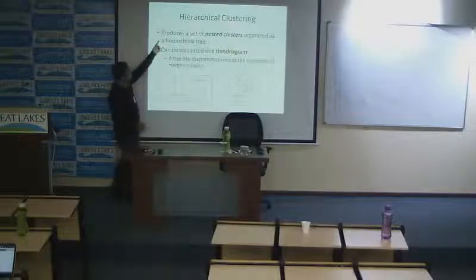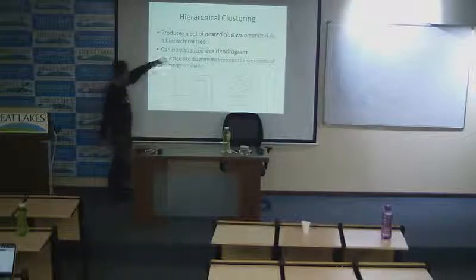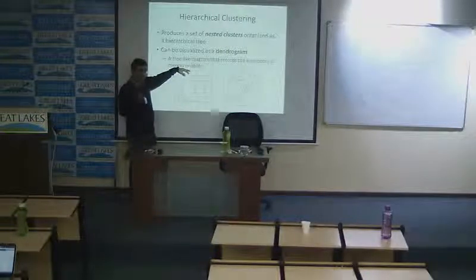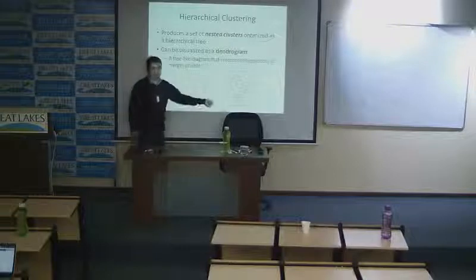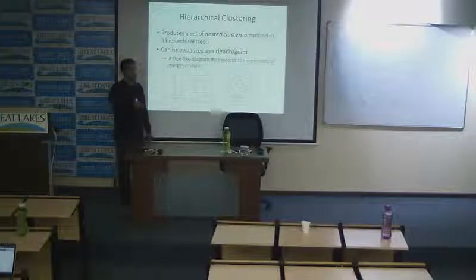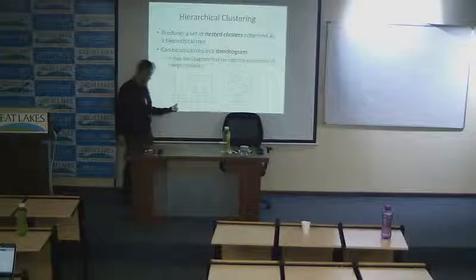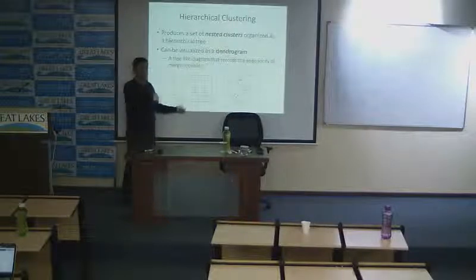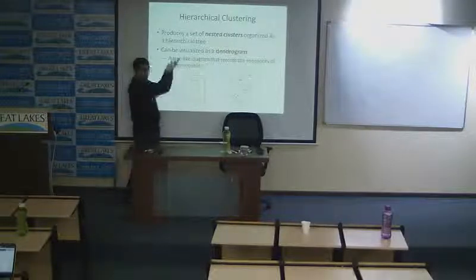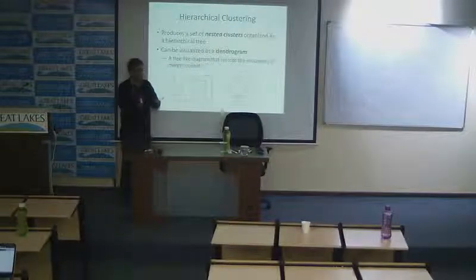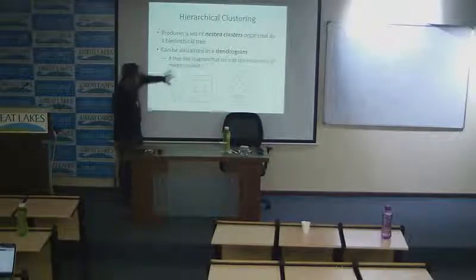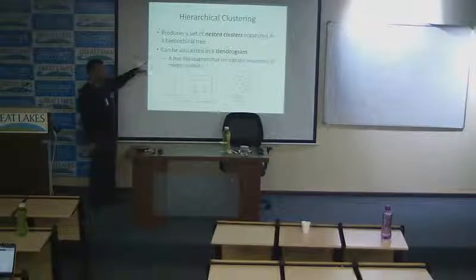Now the hierarchical clustering may build in 2 ways. It may start at the top, that is, put every element in one cluster and slowly split, coming down to the extreme where one element is one cluster in itself. Or it may take the opposite route. It may start with each element as one cluster, start putting them together and build the tree upwards. Either way, the results are the same, because there is no randomness. The only input is the distance matrix, and then it calculates. So this is the approach.